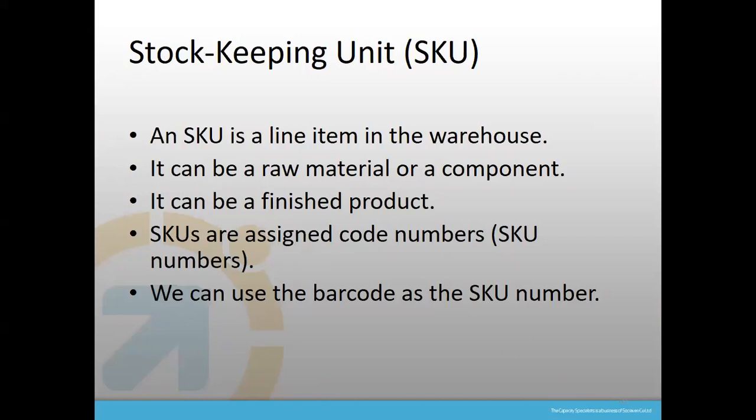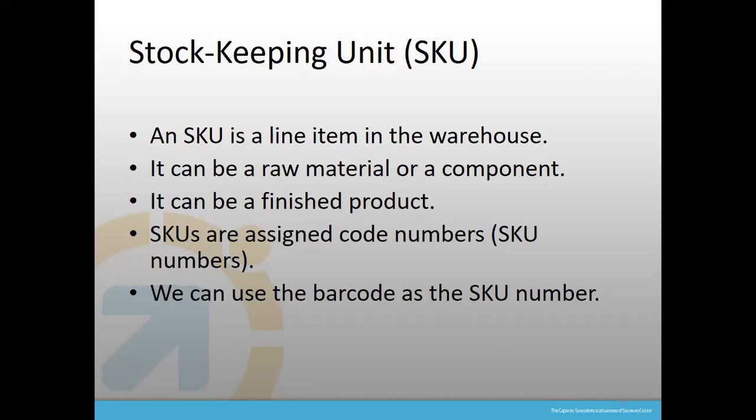So an SKU can be a raw material component if I'm a factory and this is my raw material warehouse. It can be a finished product, in my factory, the warehouse for the finished products. A trading company deals with finished products only. Yes, but if I have hundreds of pieces, hundreds of units in my warehouse, I may have only 5 or 10 SKUs. These SKUs have code numbers, we call them SKU numbers, and that is mainly for easy handling by computer.